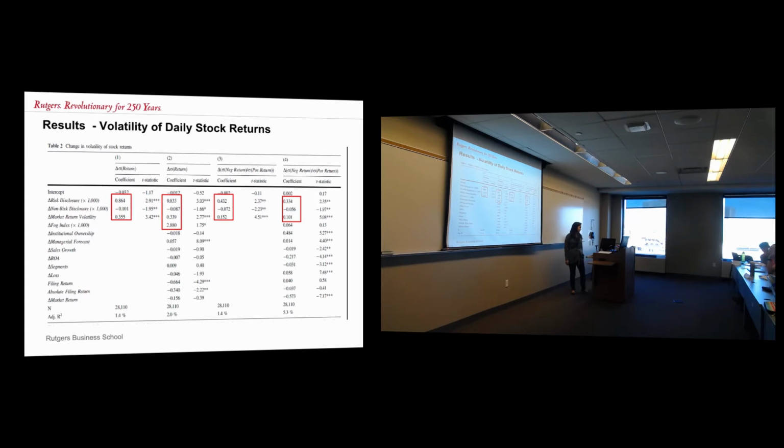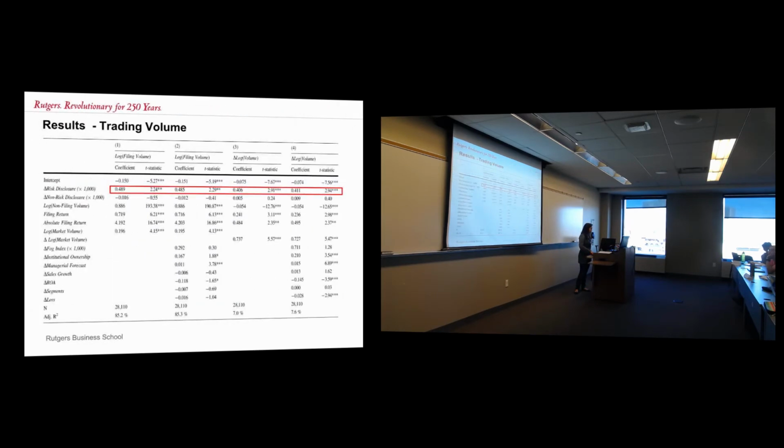But I didn't really get why they include risk disclosures that are not related to risk. That was one question I had throughout the paper. And then for trading volume, same thing. They find that more risk disclosures lead to more volume after the case has been filed. I did have a question: they have 2 different dependent variables, the log of filing volume and then the change in log of value. Maybe I'm not understanding correctly, but I'm not sure why this is a dependent variable. I would think that this is something they need to control for, and it wasn't clear to me why they're using it as a dependent variable.